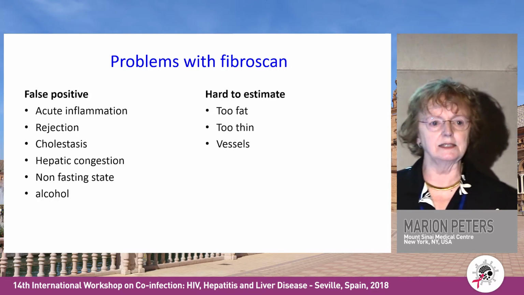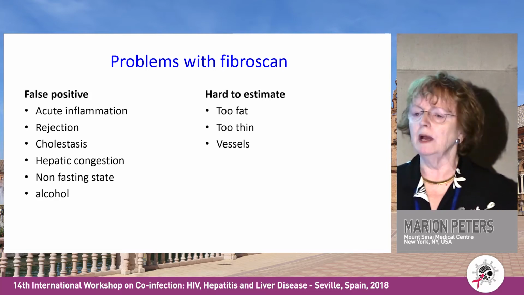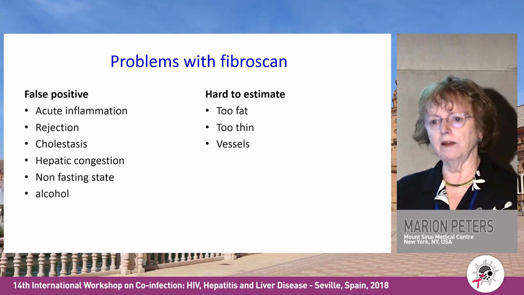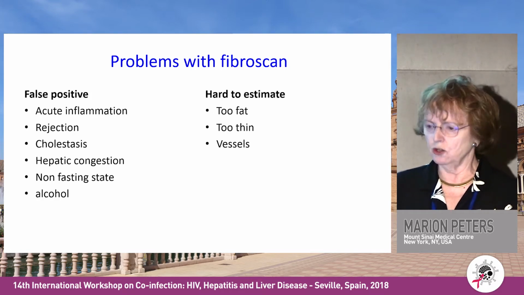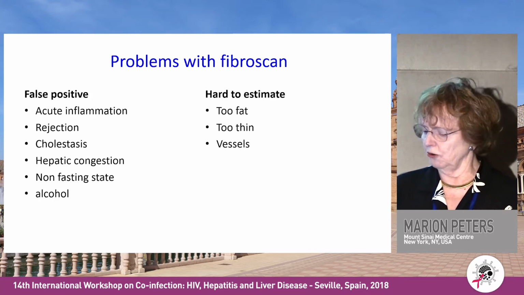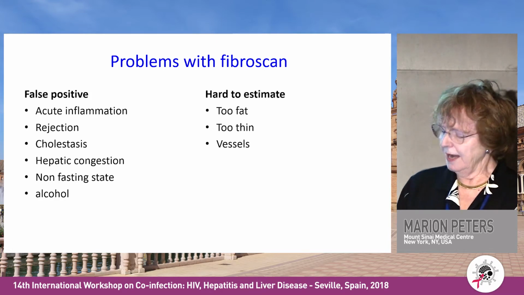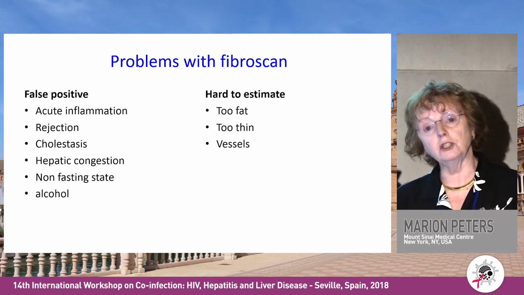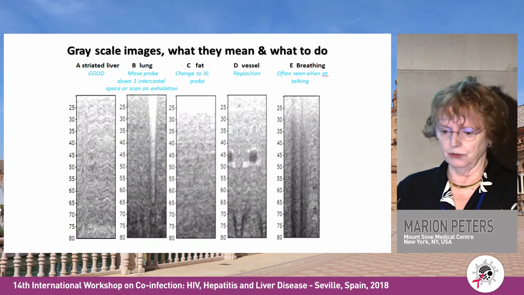The non-fasting state, we make patients fast for 3 hours because after you eat, you have a large increase in portal vein flow to the liver, trying to digest all that too much food you ate, and that increases the result of the Fibroscan, and alcohol. And it may be hard to estimate if there's too much fat, if the patient is too thin and you don't have a pediatric probe, and if there are vessels there.